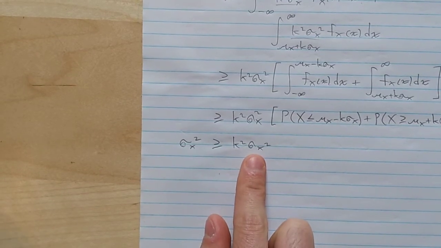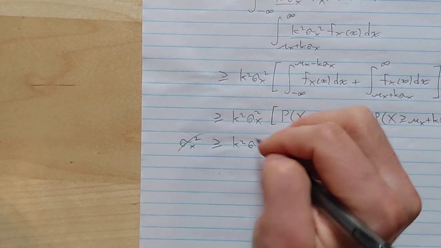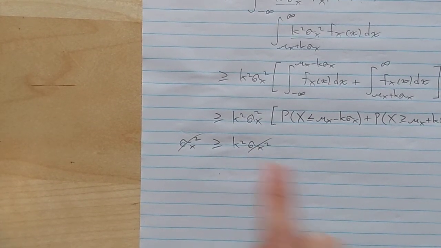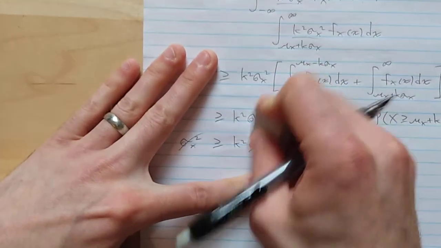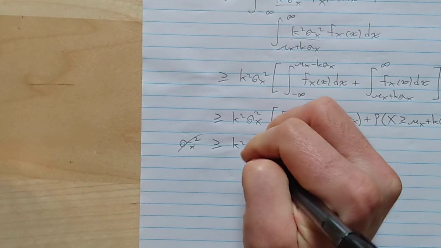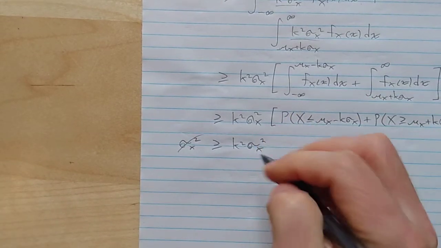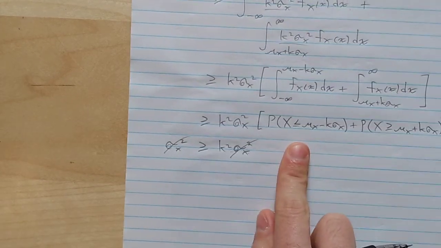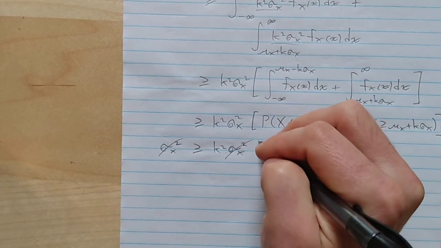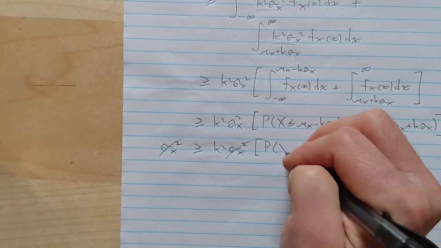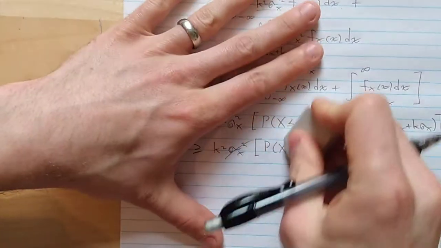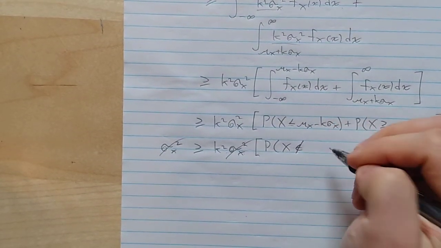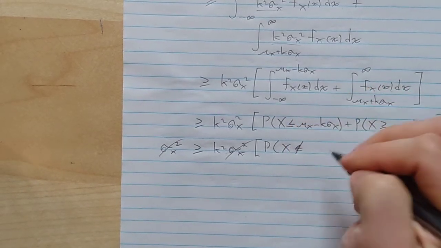And now you see what's going to happen. I'm just going to divide both sides by sigma x squared. It's going to go away. Notice that it's a positive number. That's important. The squared goes on the sigma, not on the x. And then in here, I'm just going to leave this as it is, the probability x is less than or equal to. Let's write it as an interval. This is the probability x does not lie in the interval.